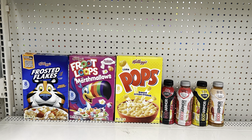So remember, when it comes to the Kellogg's being 3 for $7, you can do it different ways. So if you just wanted cereal, you could pick up 3 of the cereals and then add in 4 of the Body Armor drinks, which remember are 4 for $5 when you clip that digital coupon. So this would end up being just $12 before tax. But again, if you picked up the Nutri-Grain and the Pepsi and the Pop-Tarts, then you could come out about $1 cheaper since those are, again, on another instant savings for save $1 when you pick up 3.